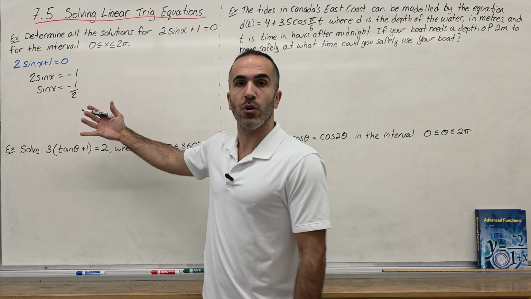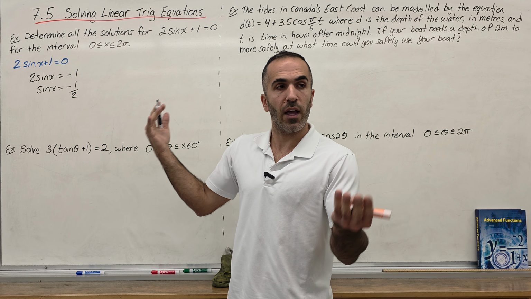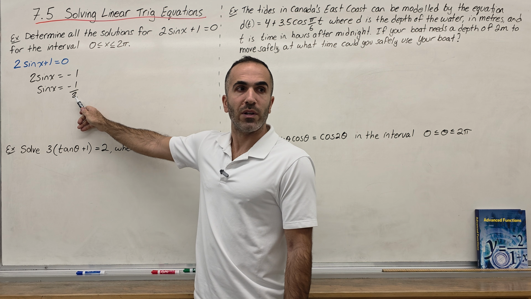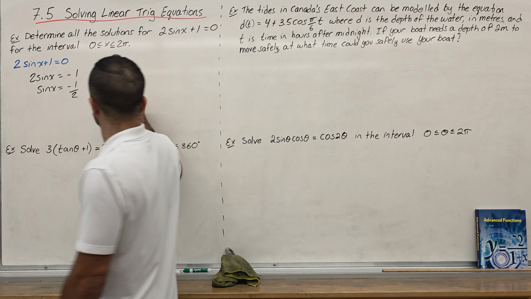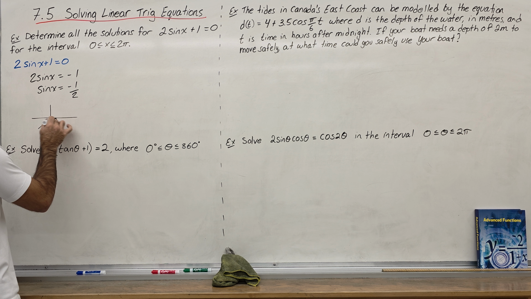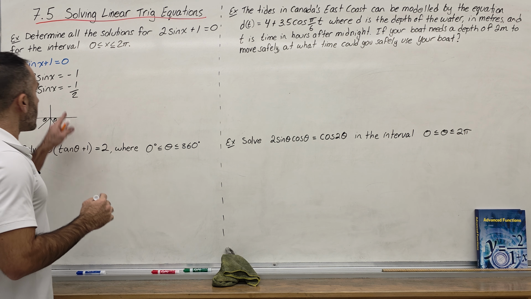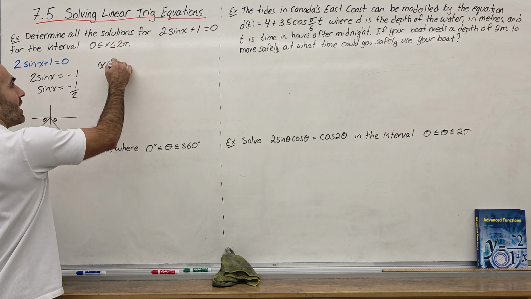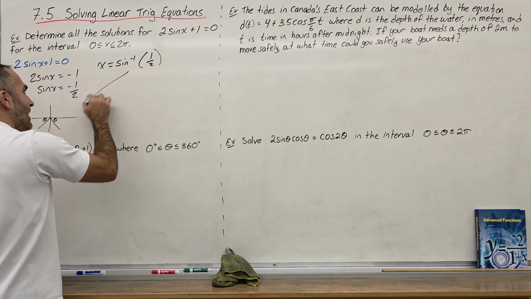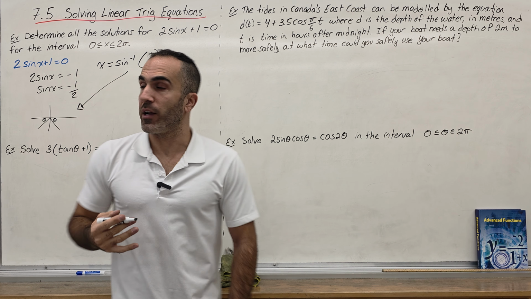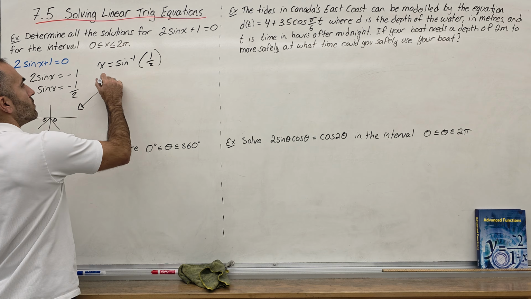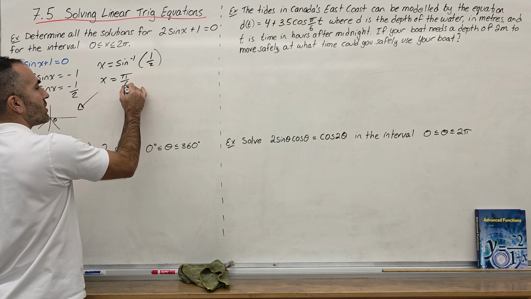And from this position, we should know what to do in grade 12 and in grade 11, although we're in radians, so grade 12. Now I just got to solve for x when sine x is negative 1 over 2. Well, I do the thing that I usually do. I say, well, if it's negative, I know it's here and here, and I got to solve for theta. I never use a negative in here, so if I want to find x, it's going to be sine inverse of positive 1 over 2, and I'm going to relate that to the related acute angle. That's an easy special triangle one. So x is pi over 6.